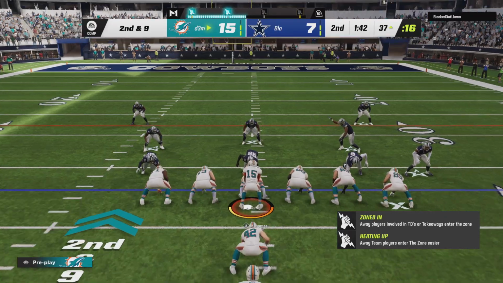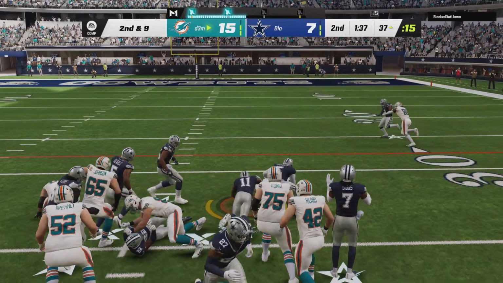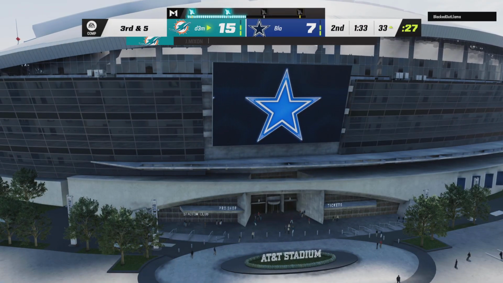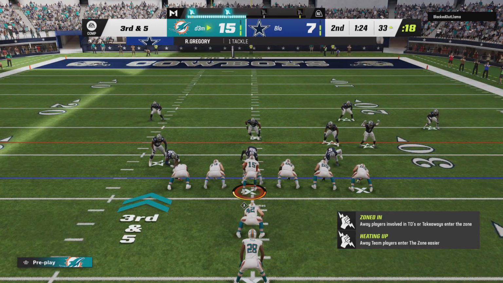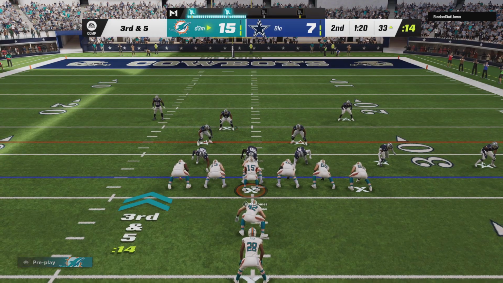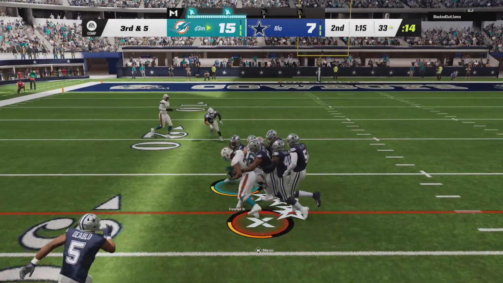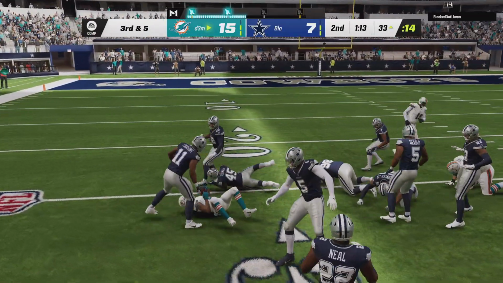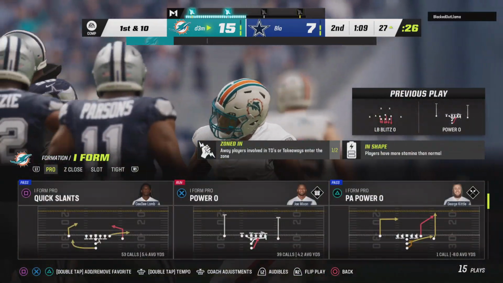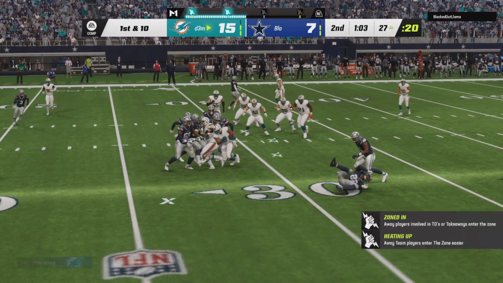Here's second and 9. Inside handoff to Mixon. It's a 4 yard pickup there, and it leaves him with third and 5. They'll need 5 on this play to move the sticks. On third down, Mixon. And he'll be taken down, but he does have first down yardage. Able to get what they need to keep the drive going with a 6 yard pickup on third down.